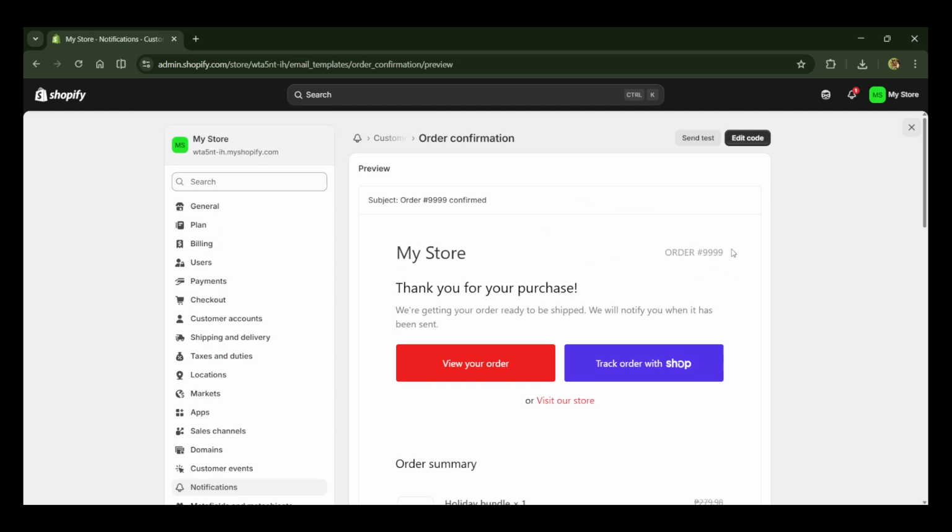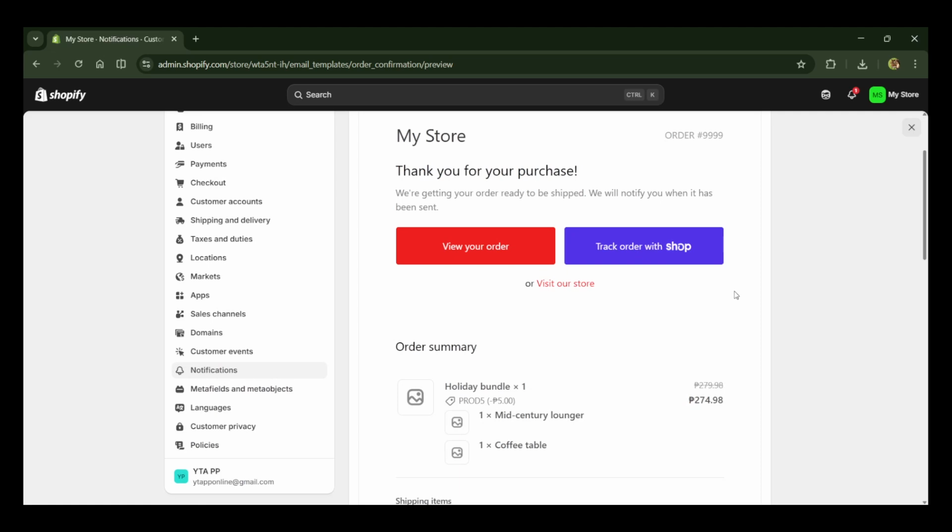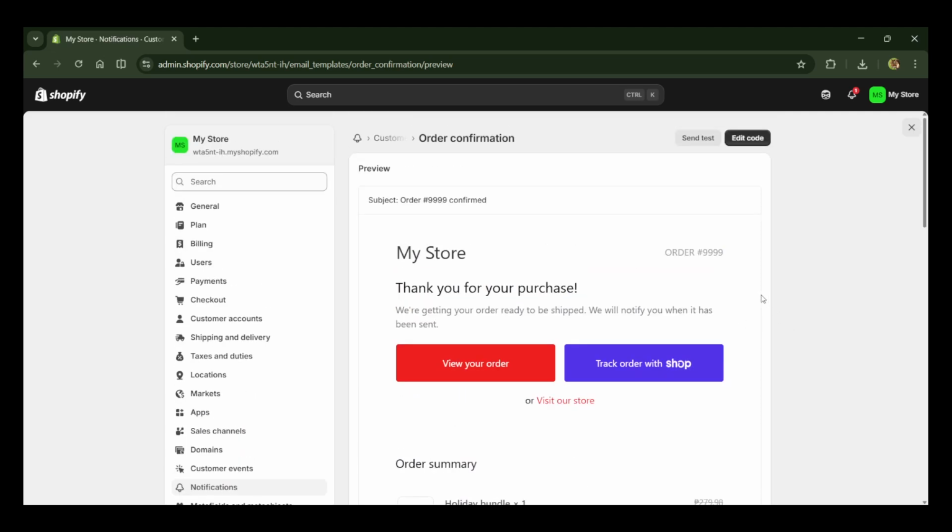Customers will recognize your logo instantly. Your messages will look trustworthy from the subject line to the call to action, and every touchpoint will reinforce your brand identity. You accomplish this without editing dozens of individual templates, and any future notifications will automatically inherit your branding from the global editor.